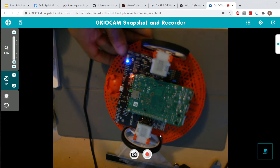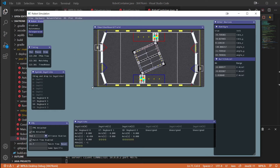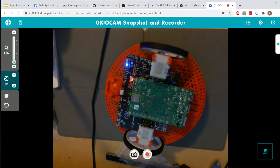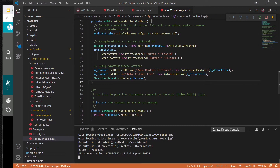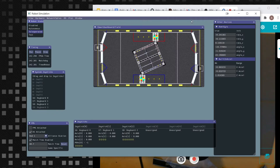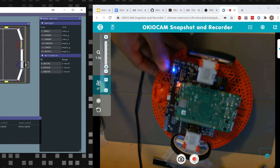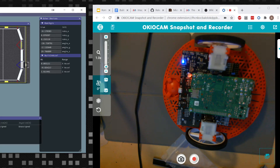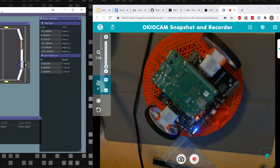There it goes - I have to have the correct window in focus. Now there we go - the wheels turn if I hit W or S, and A and D turn them, so we could drive this around. I have it on one of the battery cases I'm using as a block when testing. We can drive around a little bit - I don't want to drive off my desk. That's just running the keyboard in the simulator and it works well enough.